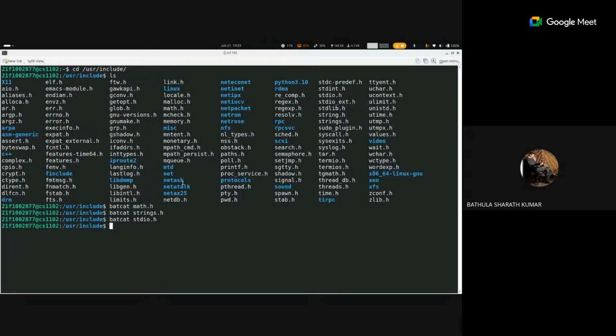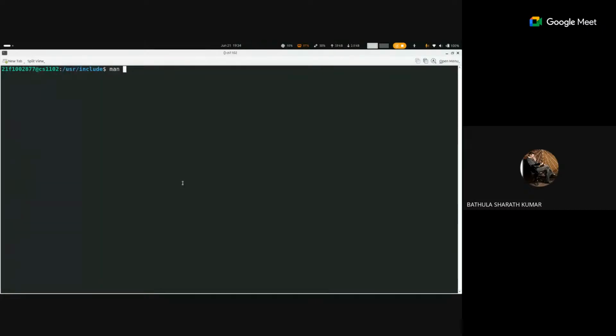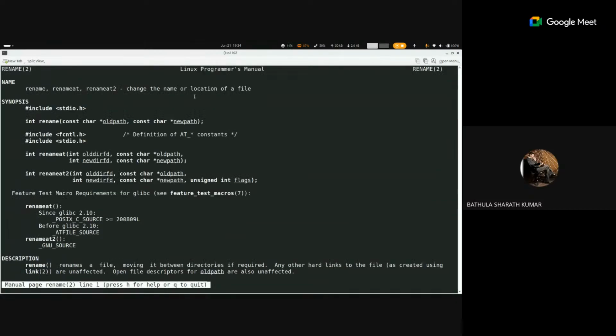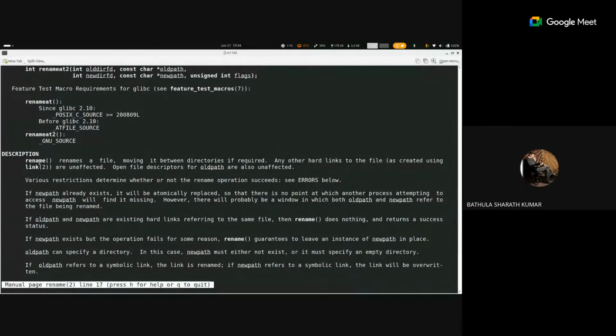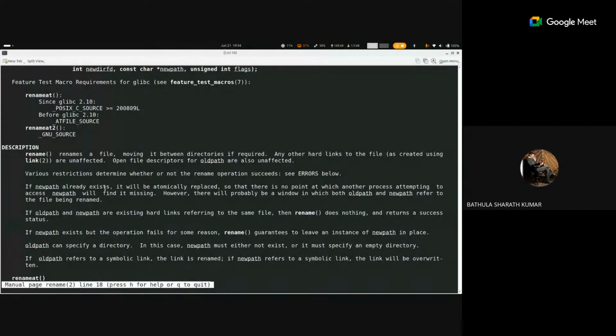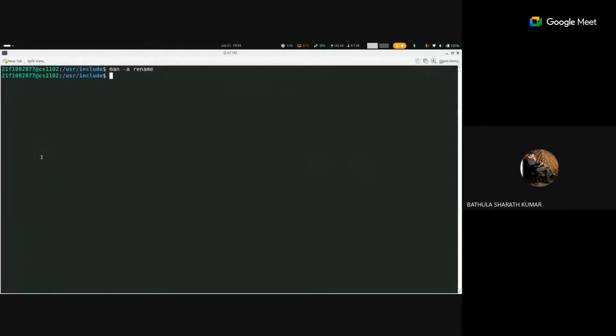So how can you know more about this? Just use the man command, and I can give -a also, so it will go through all that information. For example, rename is the function name, and it is in the second page, with information about what it does, the description. It renames a file using a C programming function. You can write more customized programs, like how you want to customize the C executable. You don't need to write everything or know everything from scratch. It is readily available, so you can use this information if you are more interested.